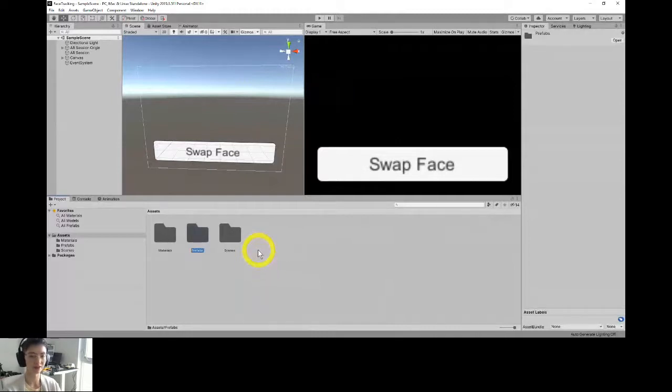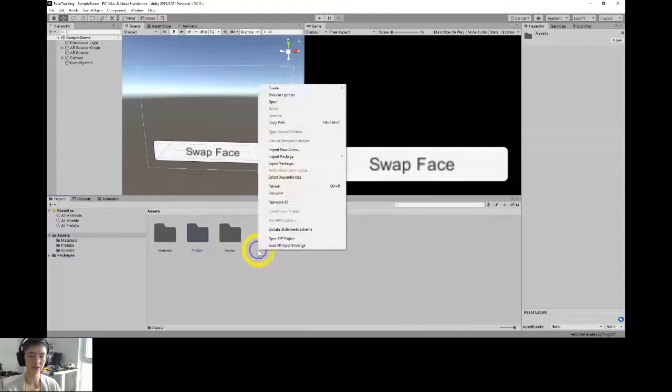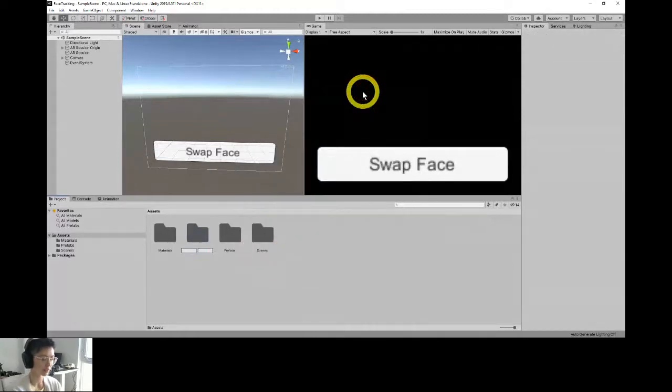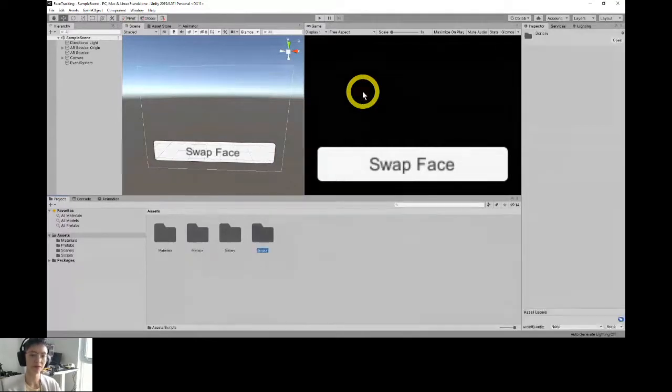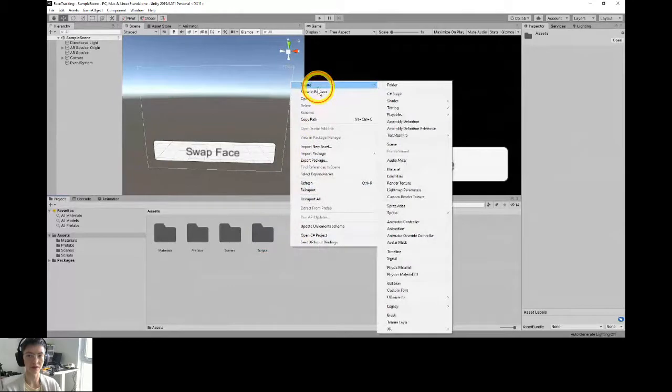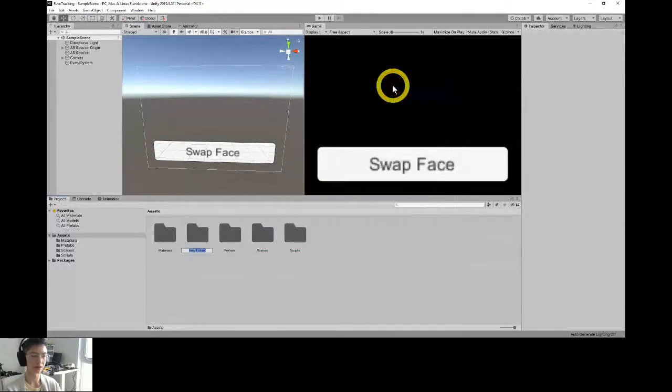Let's go in alphabetical order. I'm going to right click and create another folder for my scripts. And I'm going to right click, create another folder, and this will be called shaders, because I'll be giving you guys a nice, lovely shader created by me.